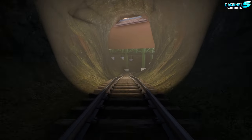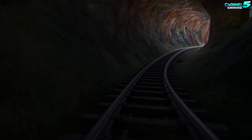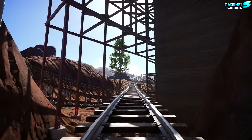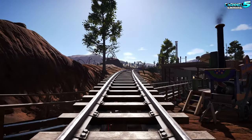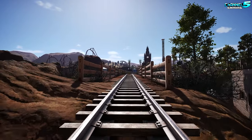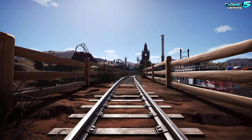Let's give our final thoughts and discussion while we check out the final ride of the day, a transport ride. A ridiculously awesome theme park, a great one to return back to. It's the type of creativity and inspiration that I like to see to get me going, to get me excited to do more recordings like this, to dig a little deeper through the inbox. And way to catch my attention.